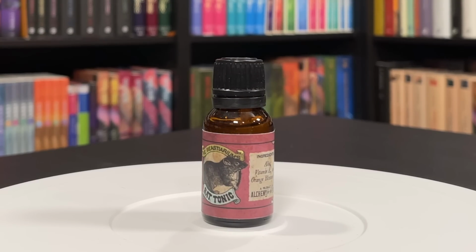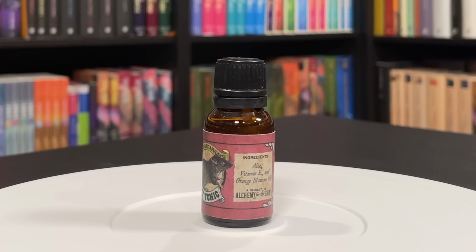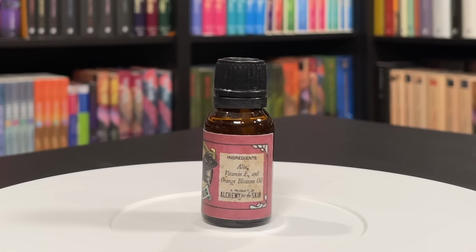I like the design and the look of the label itself. I don't always love bath product related things. It smells very nice, but the thing that I don't love about stuff like this is I don't know where it's been made, the mixture of the ingredients. That's not to say that it's not a good product, and I'm sure that the Wizarding Trunk wouldn't be putting anything questionable in their boxes, but that's always a fear when I receive bath-related products, so rarely do I ever use them. But it smells very good. I mean, the smell of orange is fantastic, and I really like the bottle, so this could be displayed on your potion shelf. Rat Tonic.